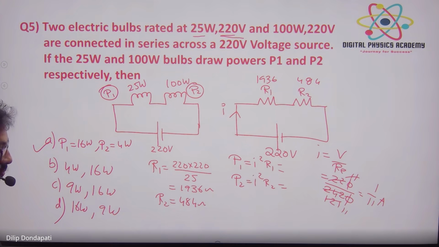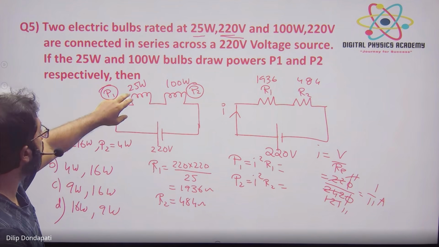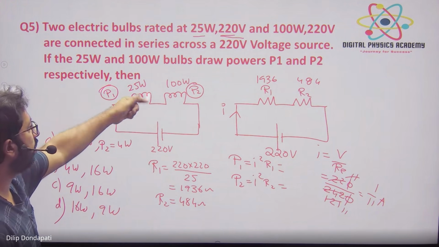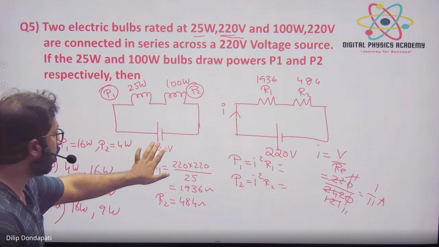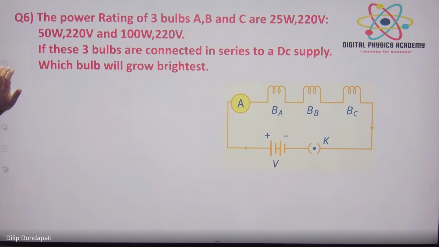Okay, so you should know how to do the conversion, otherwise we will get stuck here. For power at 220 volts you need voltage and current here. It is difficult to find voltage because this voltage will not appear here. It is a series, it will divide. So there is a problem. What do you do?